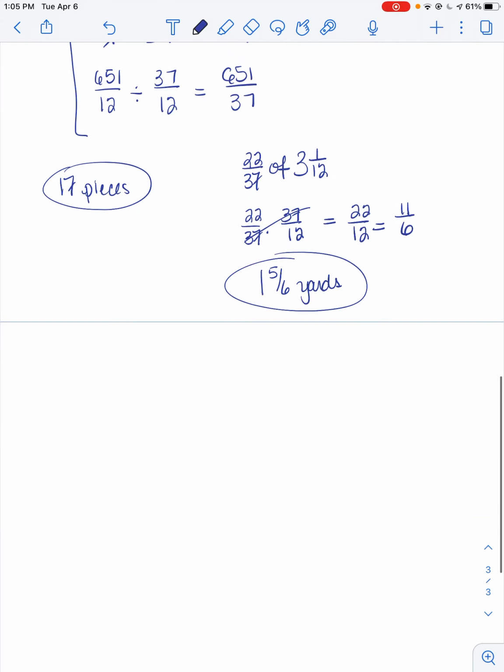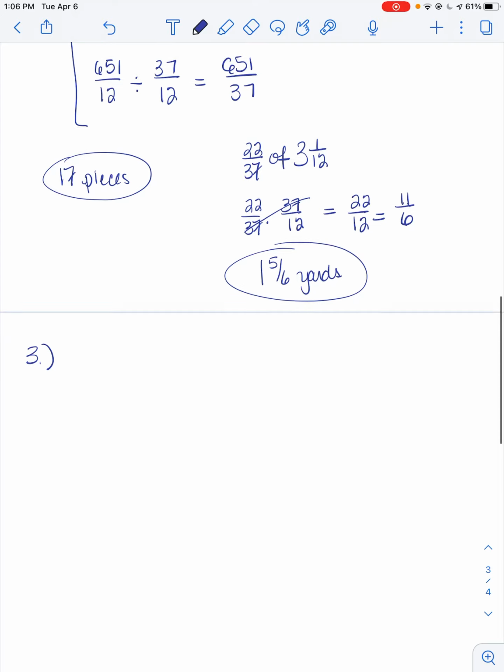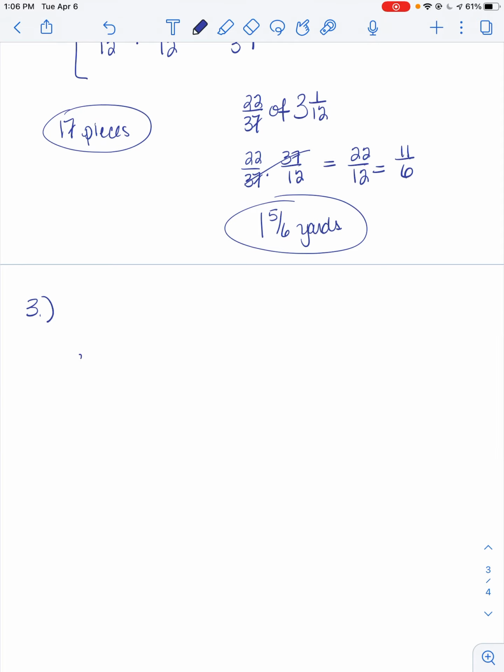So let's take a look at question number 3. Now, the actual question that's being asked here is how many boys are in Mrs. Bressy's class, but there could have been a lot of questions asked about this. So what I did for this particular one was make a little table. I have Mrs. Good here, and I have Mrs. Bressy here, and then I have boys, girls, and total.